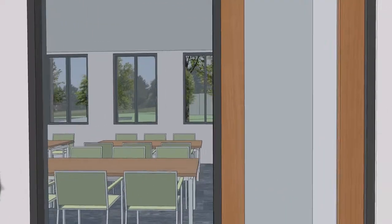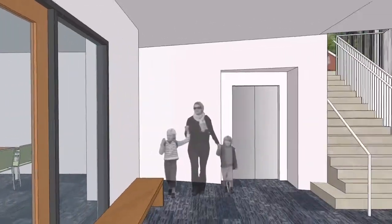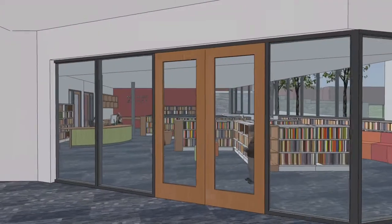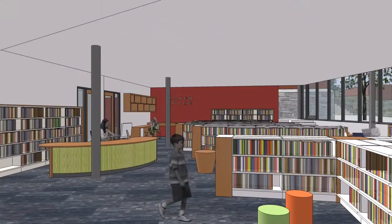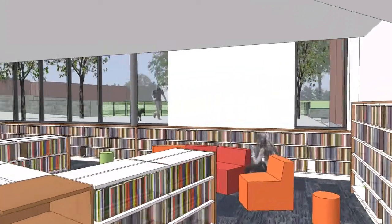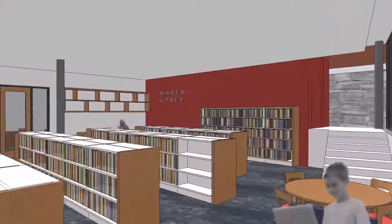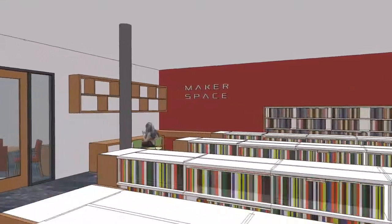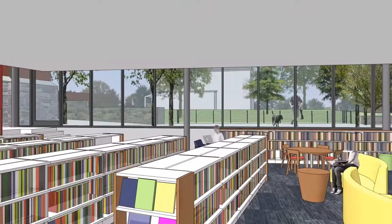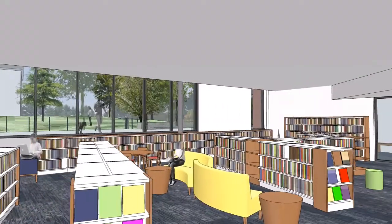To the left we have a 30-person, very flexible space that can be used for technology classes, art classes, or early literacy. Entering into the children's area, you'll notice that all the library shelving is at 45 inches or lower, so we have great sight lines throughout the area. There's plenty of space for parents to learn and engage with their children, use the makerspace, and really have another destination to be in. This is all on its own floor, safe and closed.